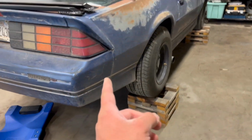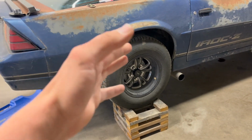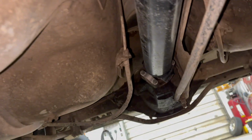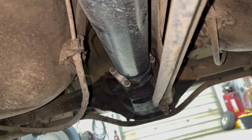I got a new seal when we were on the trip. I just topped off the diff, kept going unless it got worse. But now we're gonna go ahead and change it out. All right, it was a fight, but got my exhaust pulled out so I can get to the drive line. So I'm gonna go ahead and undo them 4 bolts and drop it out.